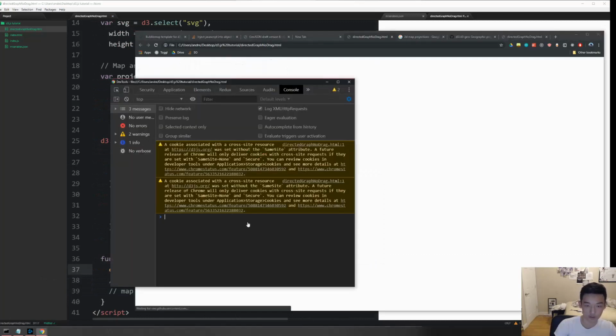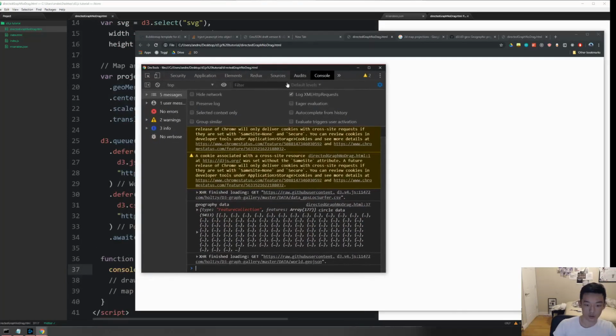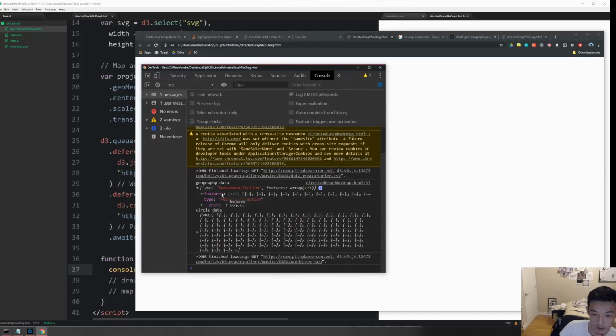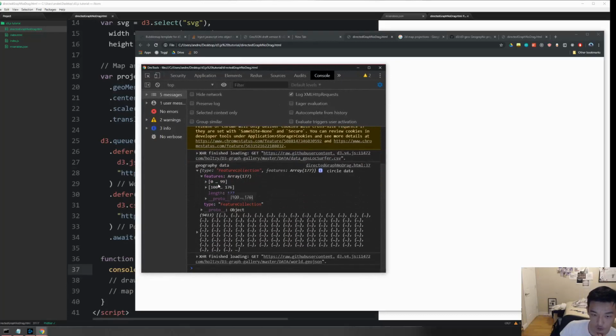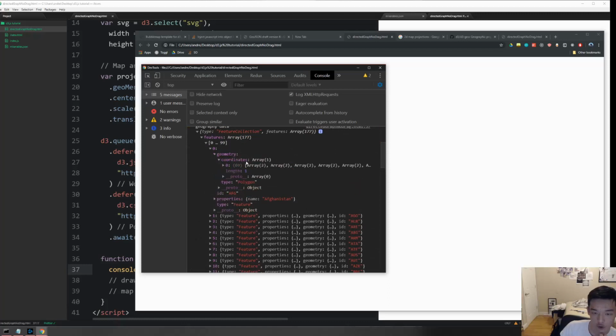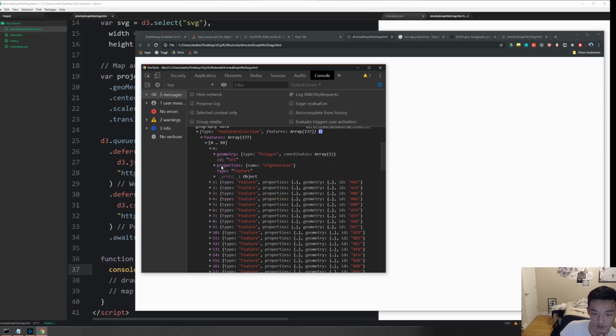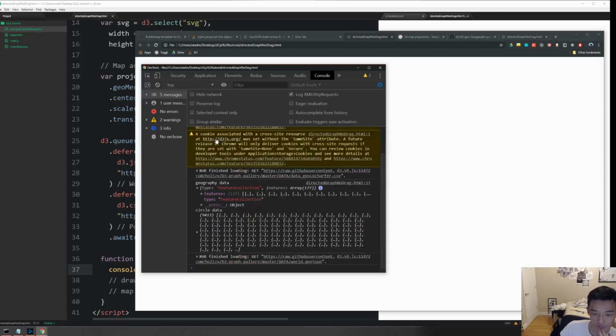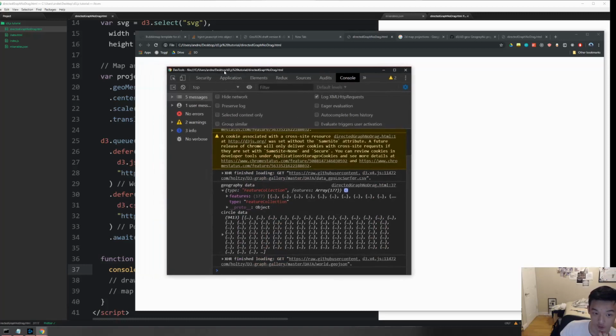Right? Refresh this. F12. So we can see that the first thing is an array of features. The GeoJSON object is an array of features, and each of these features consists of some sort of coordinates. It's a feature that contains some attribute that we want to map to an SVG path.